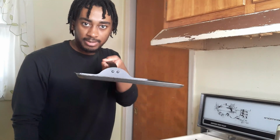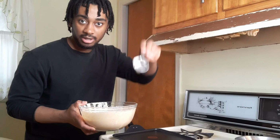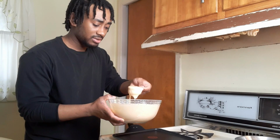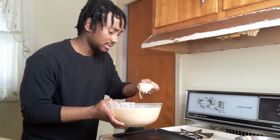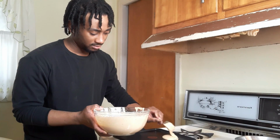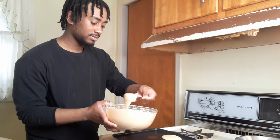Okay, so I have my griddle pan here on the stove. If you have one that has a temperature dial, around 275 degrees Fahrenheit. If not, then I'd just say medium to low heat. I'm taking a 1/4 cup measuring cup, scooping it in. It didn't give specific instruction on how much to use, and maybe I'll do 1/2 a scoop each or the whole thing. We'll see. My pan's not that big, so I don't want to do too much. Okay, 1/4 cup worked.